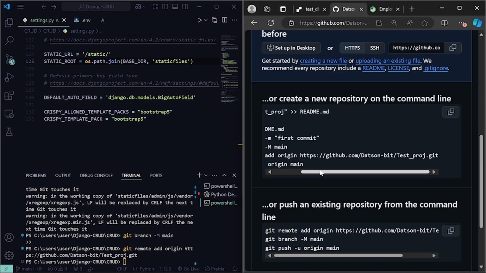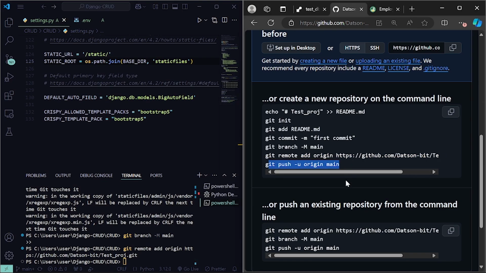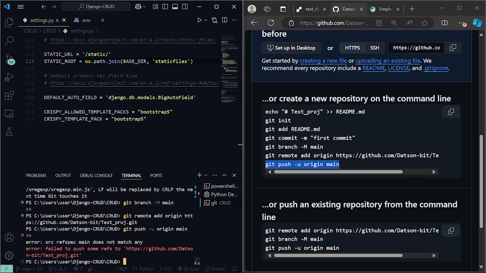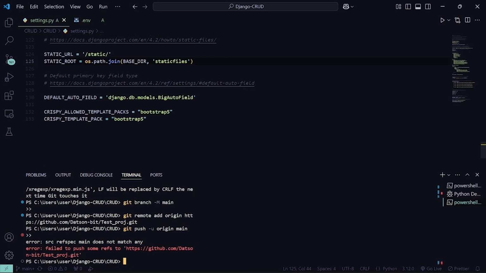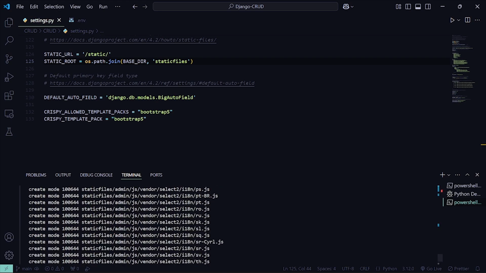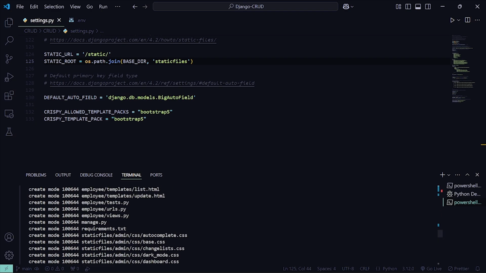After that, the next thing is just to push our code to GitHub from here. Okay, there's an error. Maybe I should rerun my git commit again.